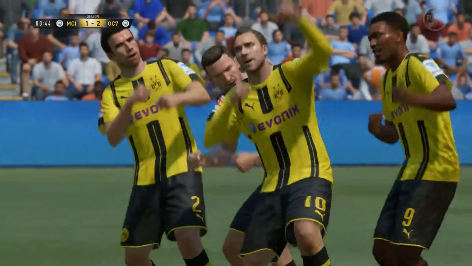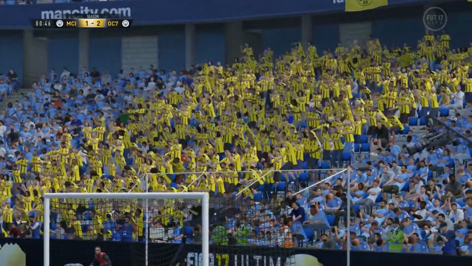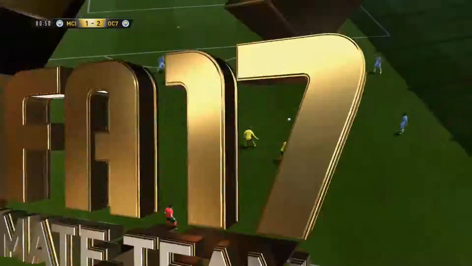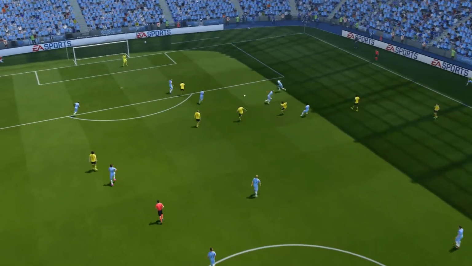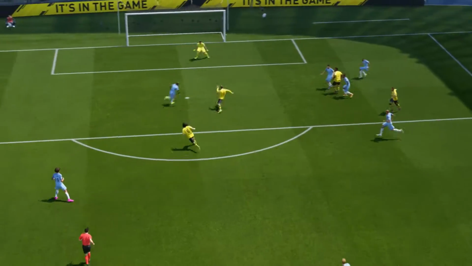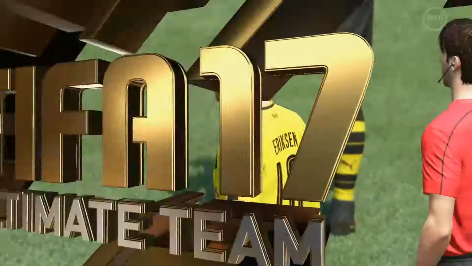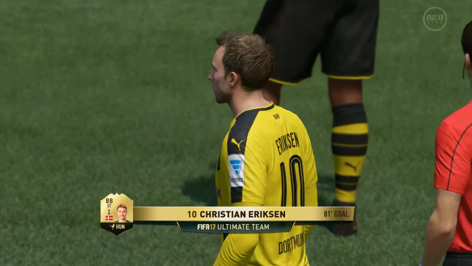Very clinical player, Eriksen is. He had him at striker, which I found interesting. Probably the first time I've ever seen that. But if you can play with slow players, Eriksen's probably one of the ones you want to have at striker, because he's so good on the ball, and he's very clinical. So our opponent makes it 2-1 right there in the 81st minute.